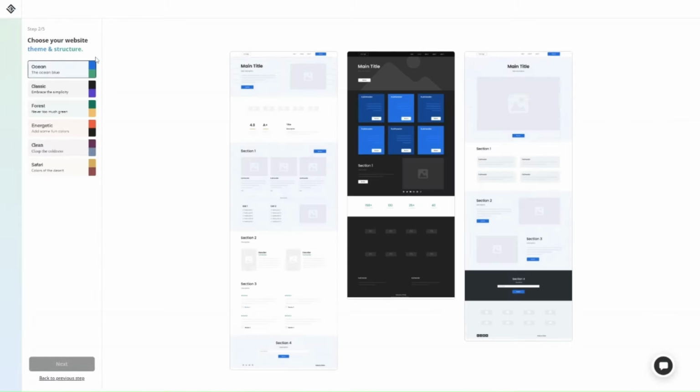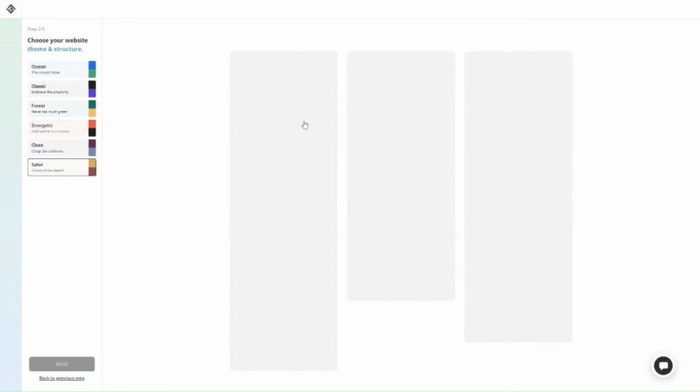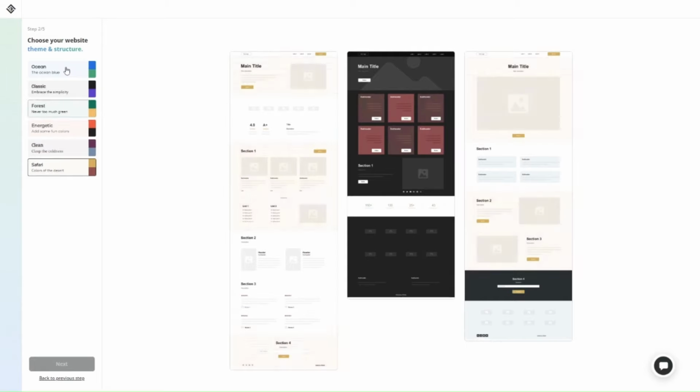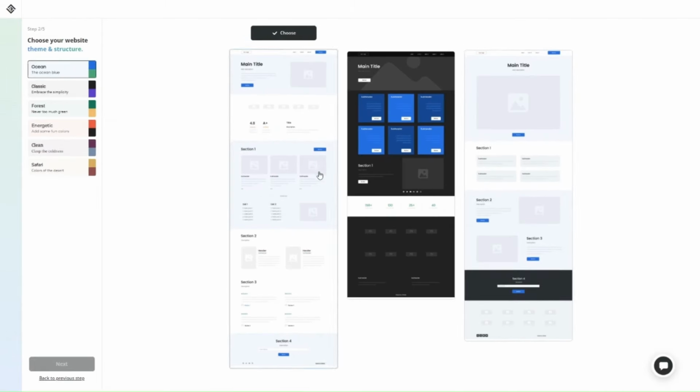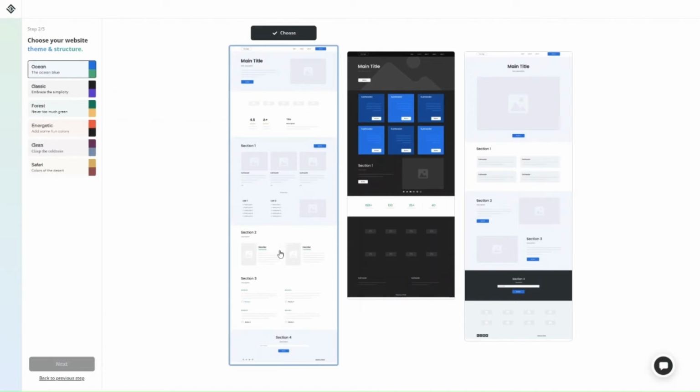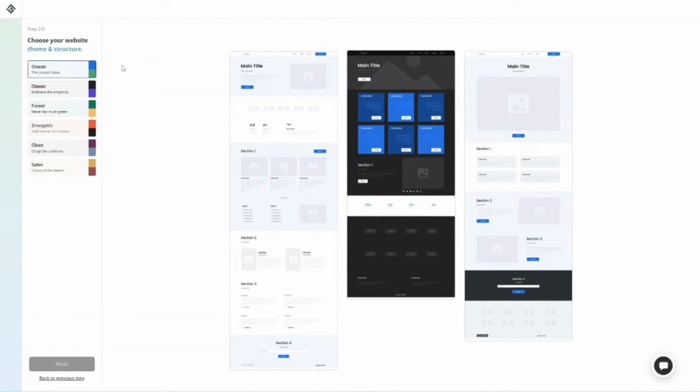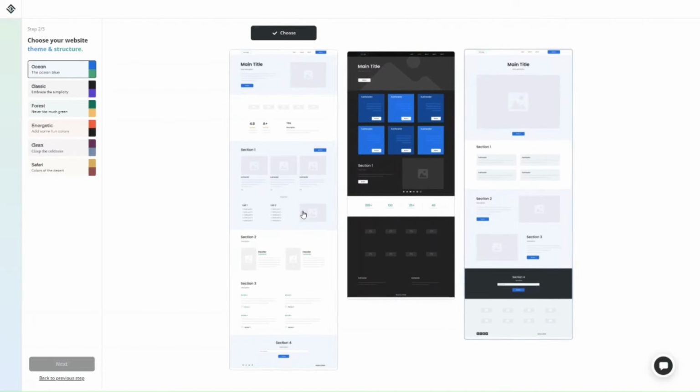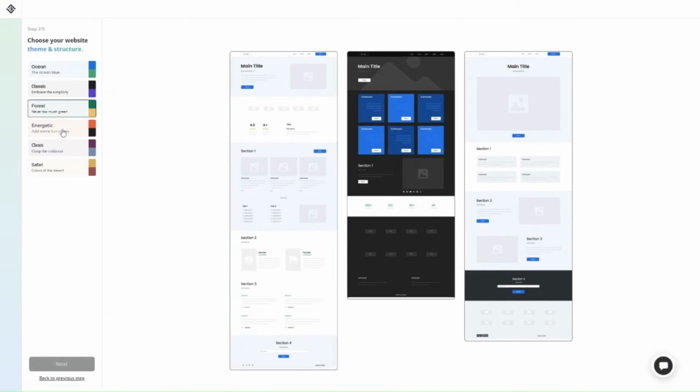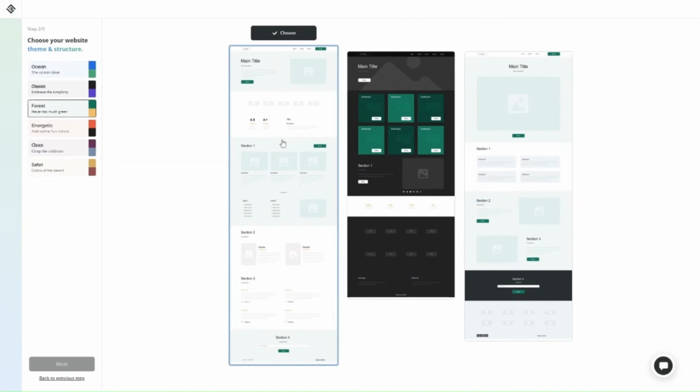Now it's asking you to choose your website theme and structure. So you can actually preview this on this section here. You can choose the different themes that you have and preview how that's going to look, and just essentially look at the different options. So for example, if you choose the ocean theme, there's 3 ways this theme is being used. This has more of a light mode kind of theme, and this one is using more of the accent color theme as well, and the structure is a little bit different. So you just want to go through and just see which one works best for you. We are going to go with this one here, and then you just want to click on next.